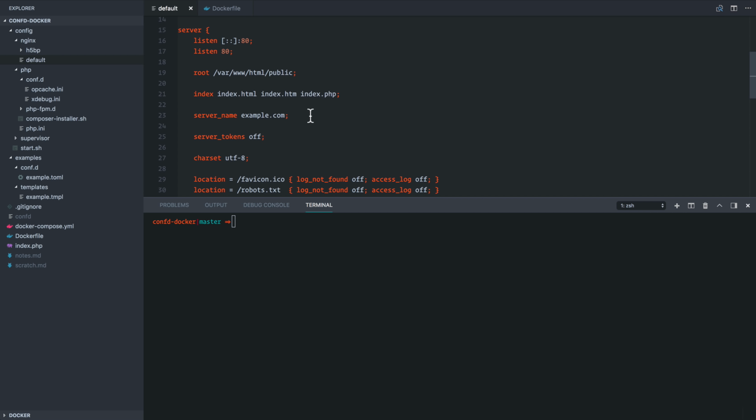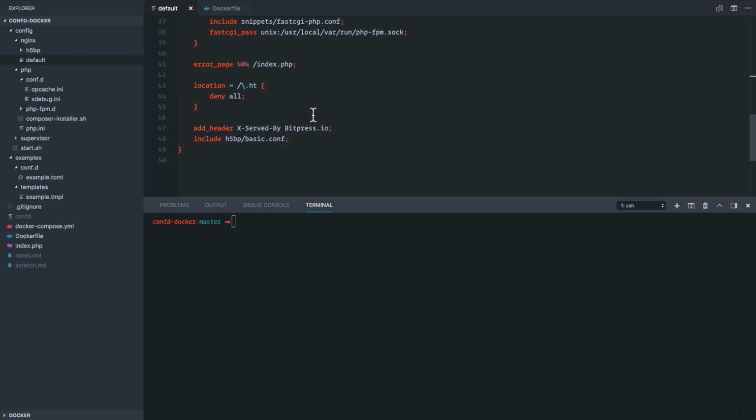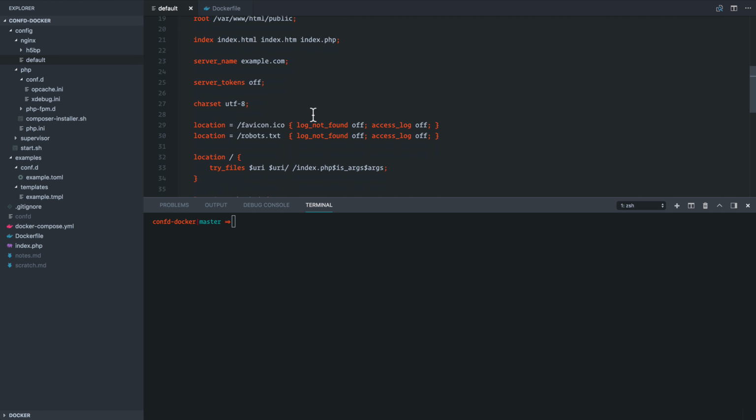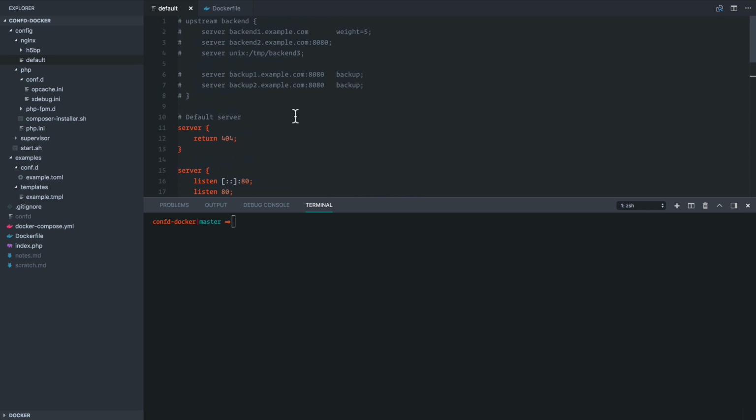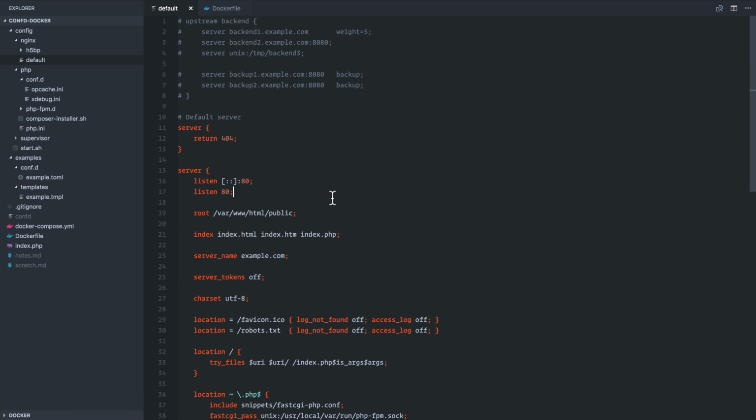But this is really inflexible. If we wanted to version control this image and allow others to extend it, they would have to basically take this file, override everything that they needed instead of just using it as is. They would have to basically reproduce all of this configuration on their own, which I guess is okay, but it's very inflexible. And in the case of upstream and backends, there's no way that we can really dynamically do this per environment, which is very annoying. So that's kind of the background of what we're going to do.